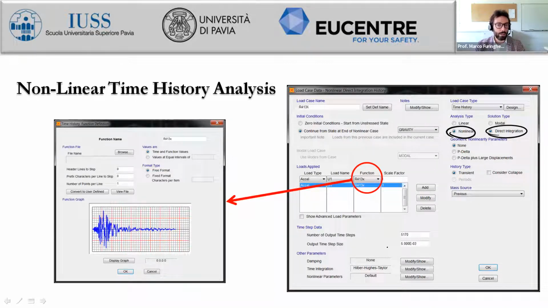Also, because maybe you can do some post-processing at the end by comparing the acceleration that is returned by the software to the initial input and so on.